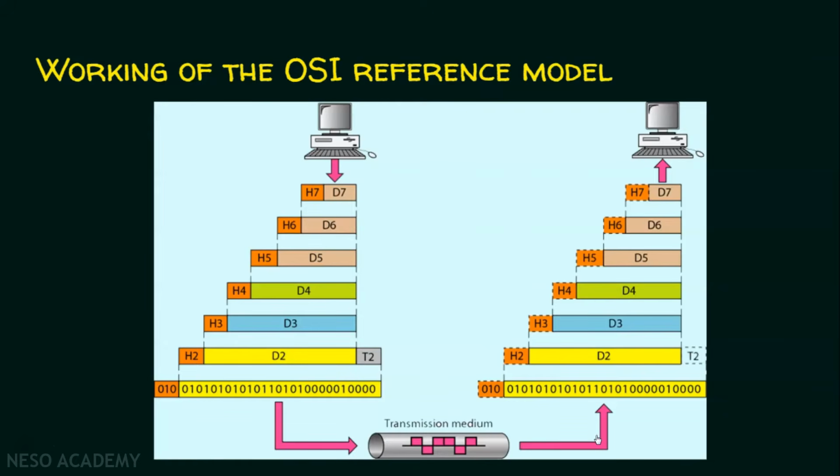Upon reception, all the data are received in the form of bits on the receiver side. The physical layer of the receiver receives the data and gives it to the data link layer, and then to the network layer, transport layer, session layer, presentation layer, and application layer. Now you can see that this application layer information has finally reached the receiver's application layer. Whatever data is generated by the application layer of the sender is now handed over to the application layer of the receiver. We will now see more about this with an example.